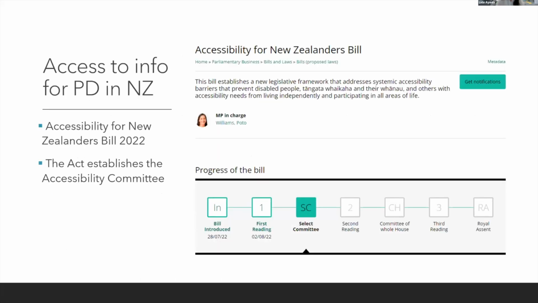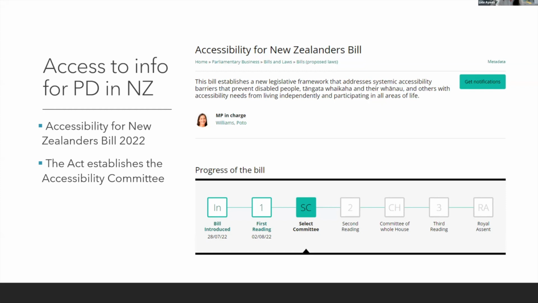And something else worth mentioning, just in terms of the existing legal framework, is the Accessibility for New Zealanders Bill, which was introduced this year after many years of campaigning by the disability community and different civil society organizations, and the CRPD committee encouraging the government to adopt an accessibility policy or standards and principles. It's been a bit of a bittersweet exercise watching the bill and the discussions around it. It just closed for public submissions, and the select committee will issue its report early, I think, March next year. And there's a lot of criticism of the bill because it does not include any compulsory or binding accessibility standards or principles.